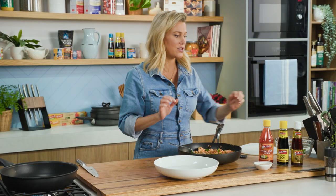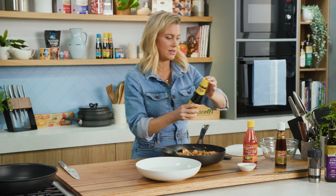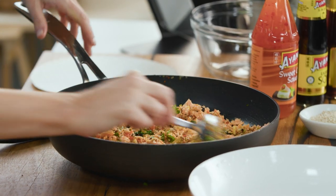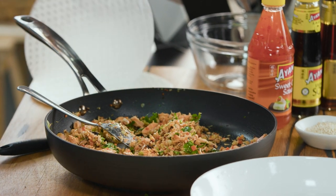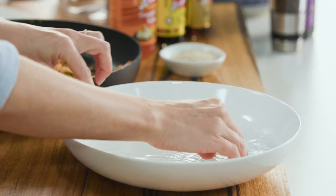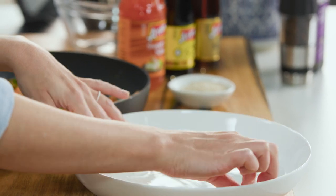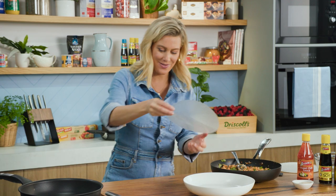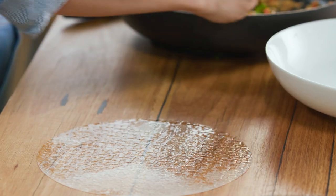I haven't seasoned this yet, so I'll add just the smallest splash of soy sauce — that is replacing the salt. Fantastic, this mixture is ready. It's just nice on some plain rice, but even better wrapped up in rice paper sheets. So we'll place the rice paper sheets into some water just to soften. You don't want to leave it in the water too long — just dunk it, shake the excess off, and place it onto a clean surface.